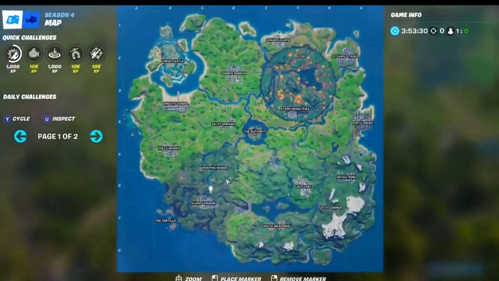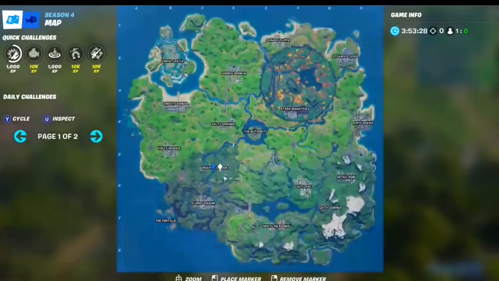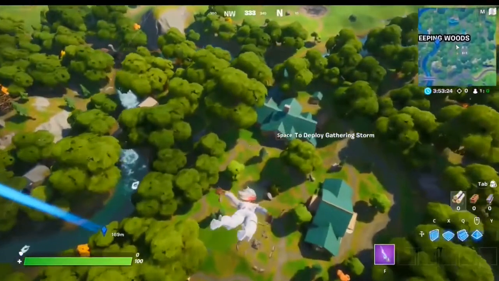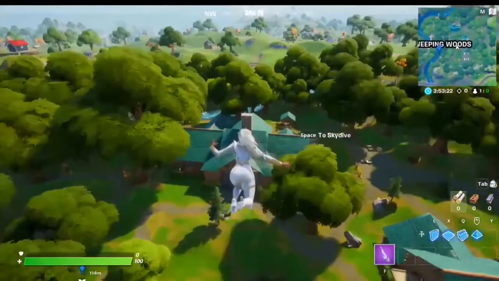Challenge. All you have to do is just land at Weeping Woods, grab a weapon, and secure some eliminations. So hopefully I will not disappoint you guys.